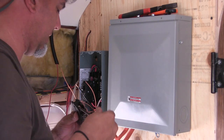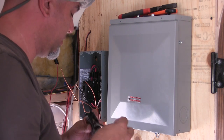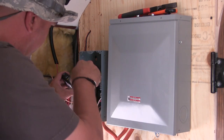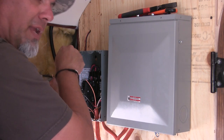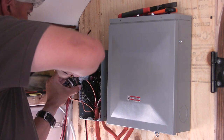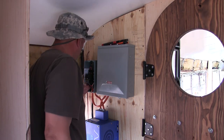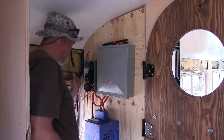So if we're ever on shoreline - like at an RV park - our air conditioning will be on the 30 amp side and getting plenty of juice all the time. And then you can make toast with the air conditioning on. We still have all these grounds to contend with, but this box is almost finished.